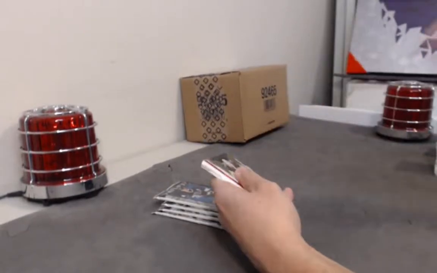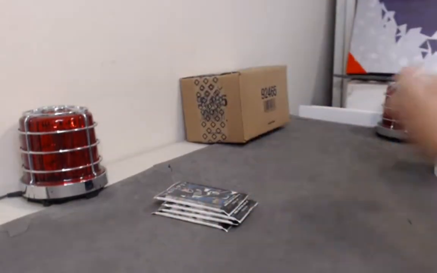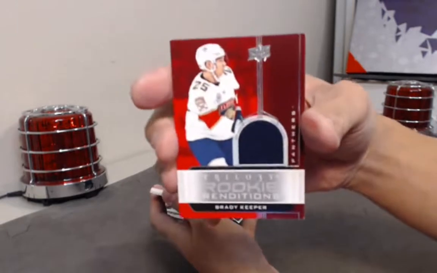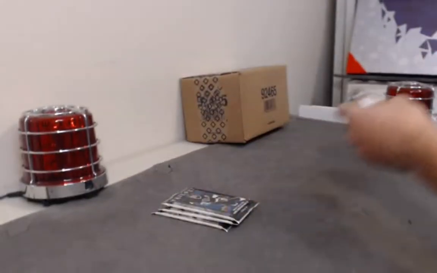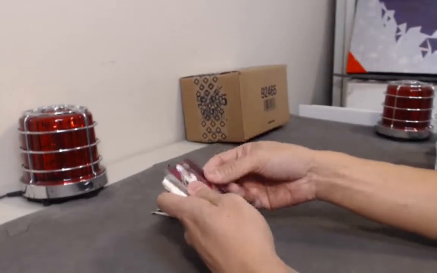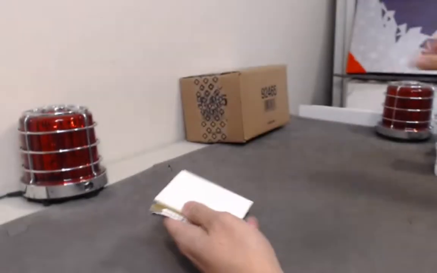That's all right. Got a Nathan Bastian, followed by Nico Sturm, to $9.99. Two base cards. Got a Brady Keeper jersey. And, oops, my bad, Alexander Texier rendition. Got three packs left. Let's go. Barrett Hayden. First hit of his. We got a level 3 non-autograph, $2.99. Zach Senshin. And two base.